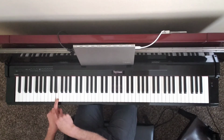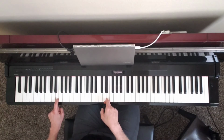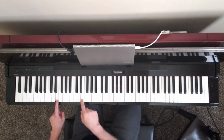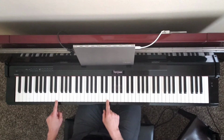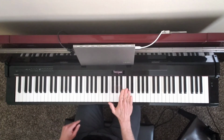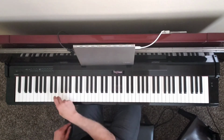Then you repeat the E and then glissando. And then you're going to hit 2 E's. The E's are 2 octaves apart, right? So how to glissando? Well, I see people glissando like that. That's not so great, right?